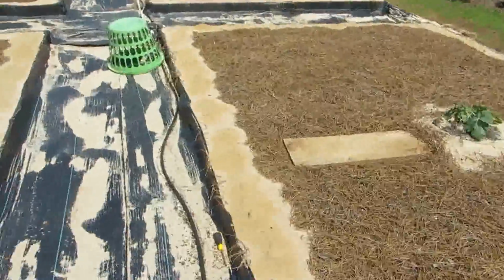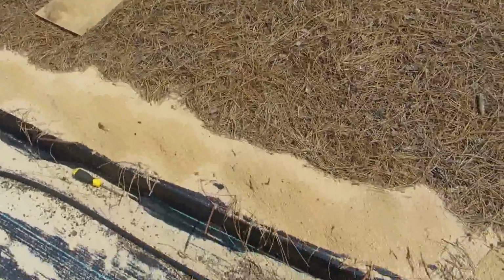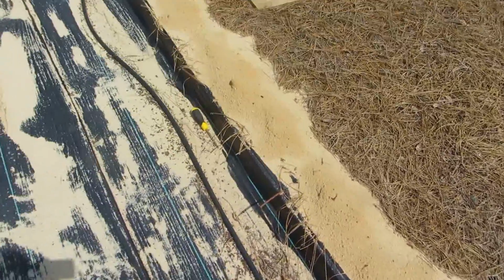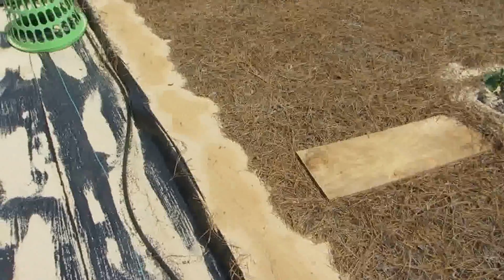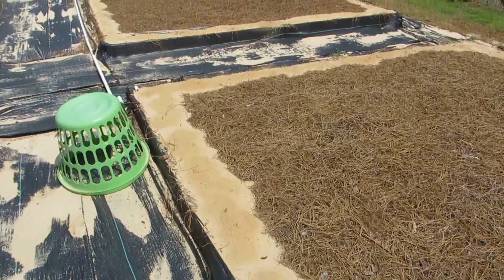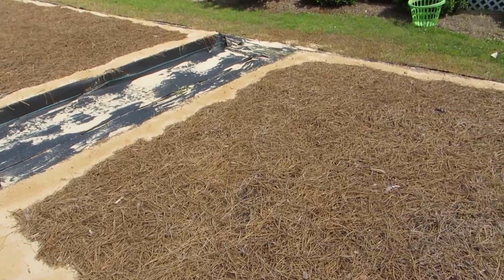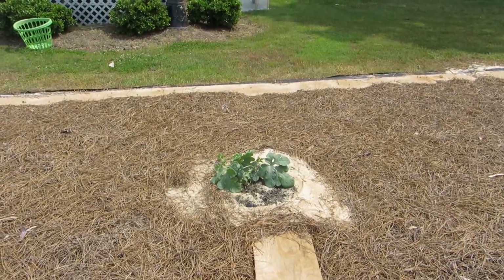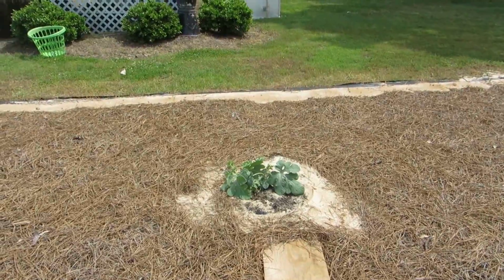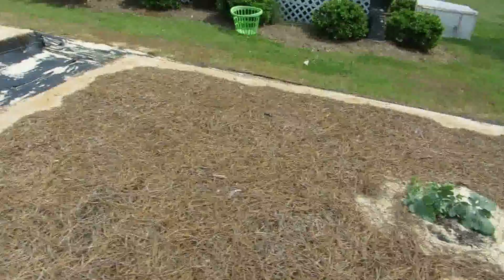Now if you look, what I've done this year is I've got raised beds. They are constructed out of decking boards, so it's up about 5 1/4 inches high. But the sand around the beds basically is there to hold the edge of the pine straw down. In the past, when you put pine straw down on the fabric, when you get a little bit of wind, it kind of gets up under it, lifts it up, and it rolls the pine straw over. So this year I've done that, and it's worked absolutely wonderful.